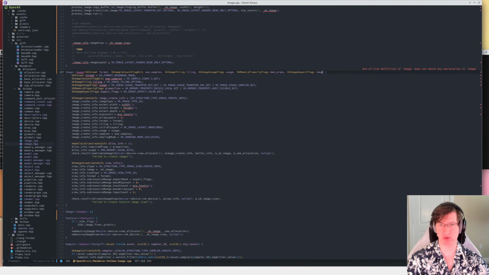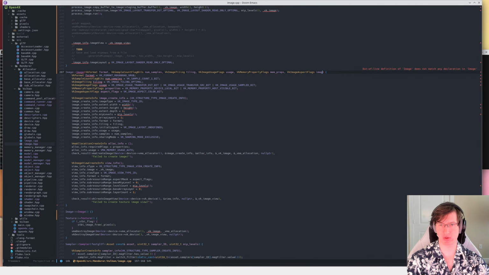Okay, and then I also need width, height, and MIP levels. So it's not a size T. This is just, yeah, UN32T. UN32T width, height, and MIP levels. There we go. Width, height, MIP levels. And this is num samples. Does this have to be bits? Okay, it has to be bits.